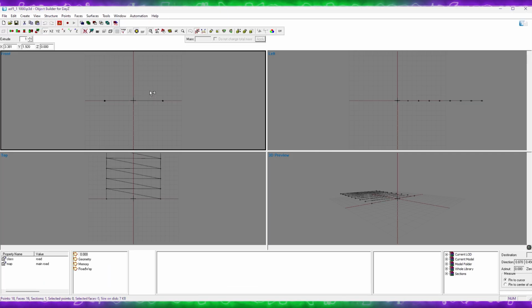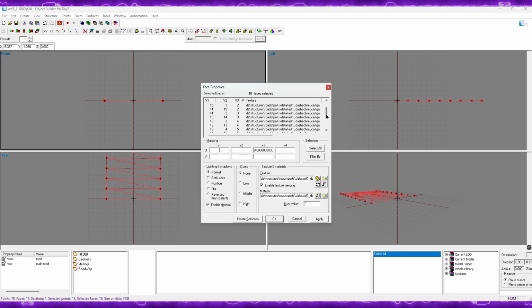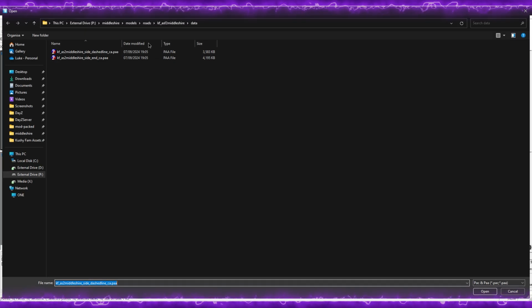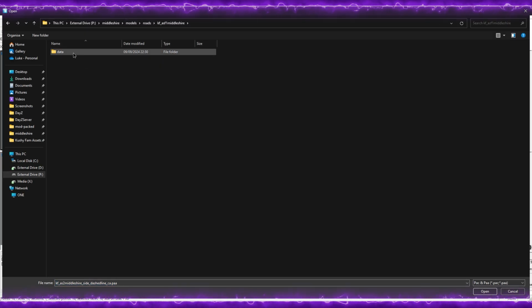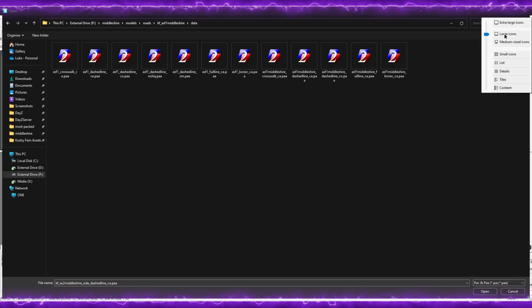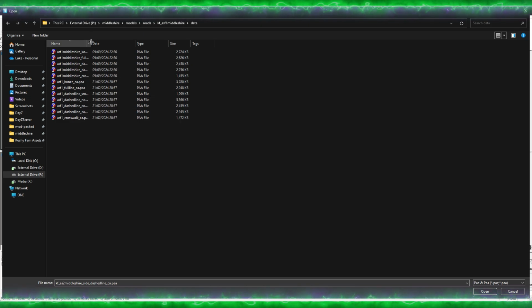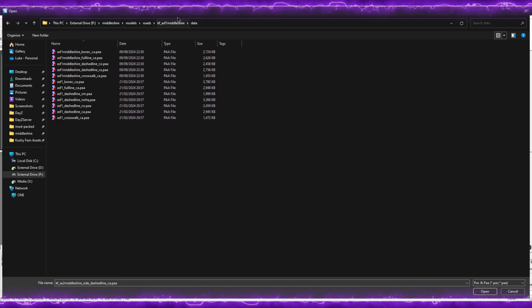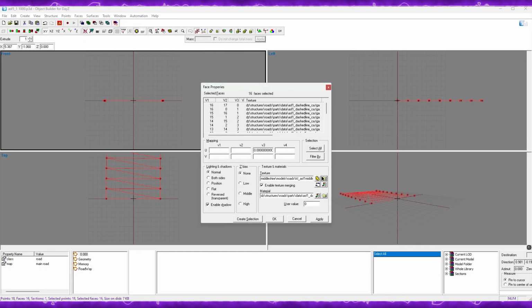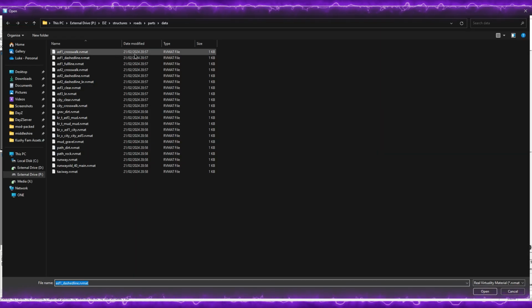Doing Control A and then pressing E, and you can see the texture that it wants here. This is going to be the dashed lines, so let's open up the folder, navigate to our new set of textures, and I'm going to want the dashed line. I'm going to want our version of whatever it is that they've got, and that'll be the dashed line. There we go.